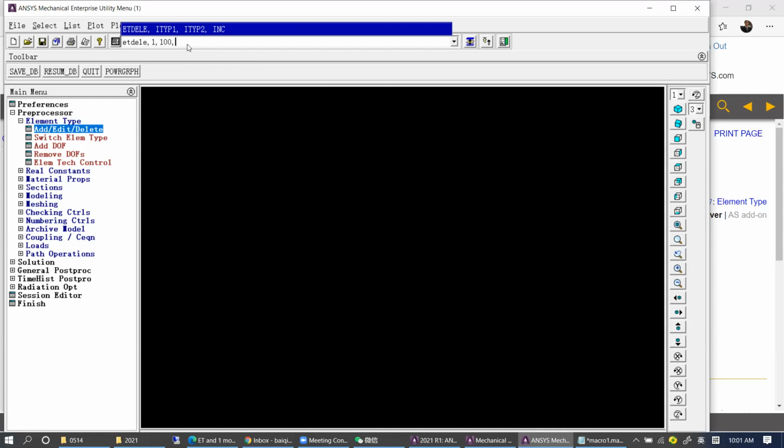Okay, if we put this increment as number 2, this means we delete element 1, but not 2. Next one is 3. 1, 3, 5, 7, 9, like this. If this increment is number 3, this means 1, and 4 is 1 plus 3, 7 plus 3, 10, like this. Okay. So there are many commands like this. You can have two numbers, the starting number and the ending number, with the increment in between.